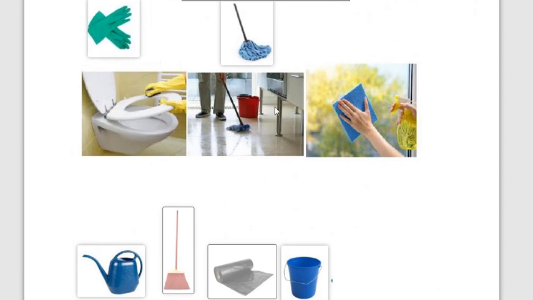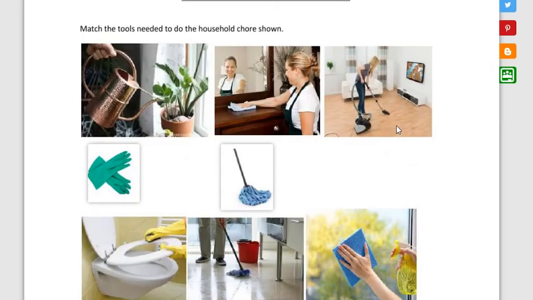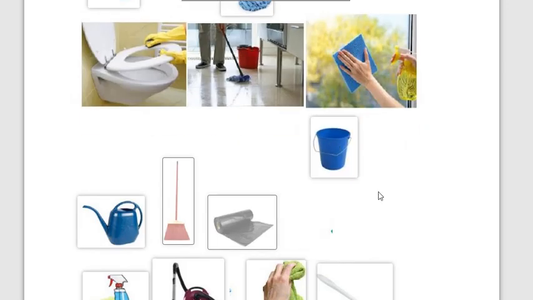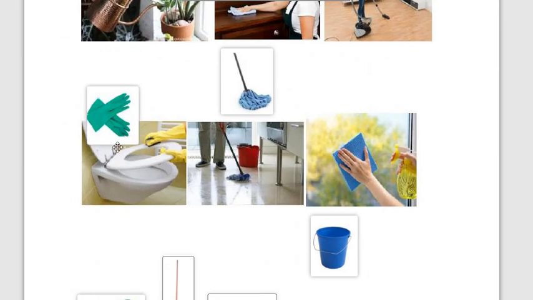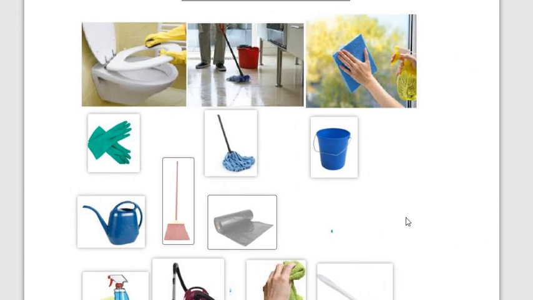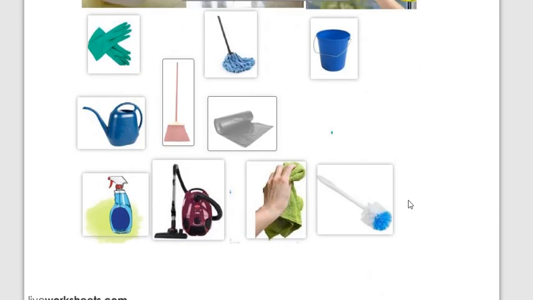So there you go. Gloves. So it looks like that's the way you match the tools. Hopefully that works. Yep. You got to put them below the picture. There you go. Below the picture. All right. Well, most importantly, once you've done that, whoops, you hit finish.